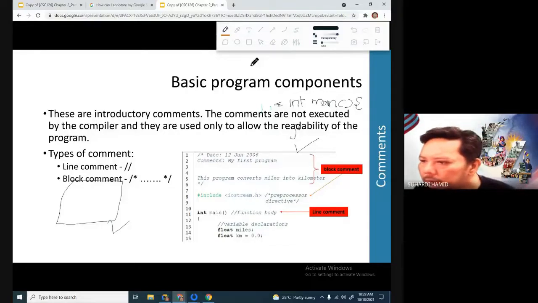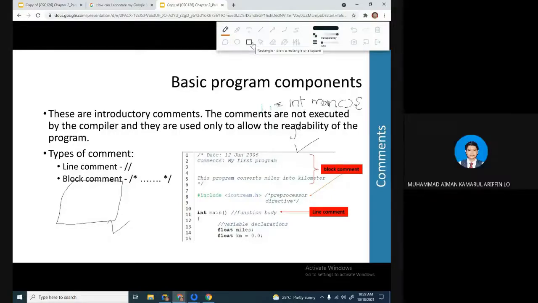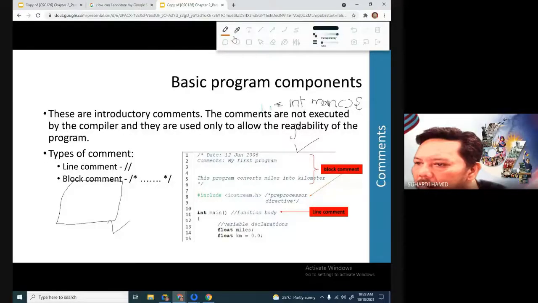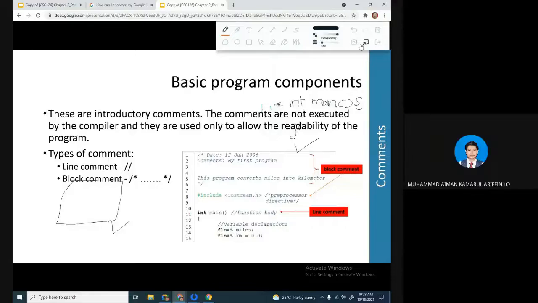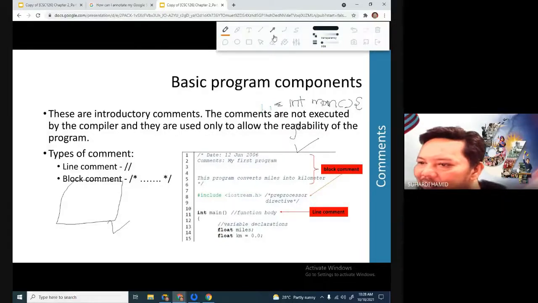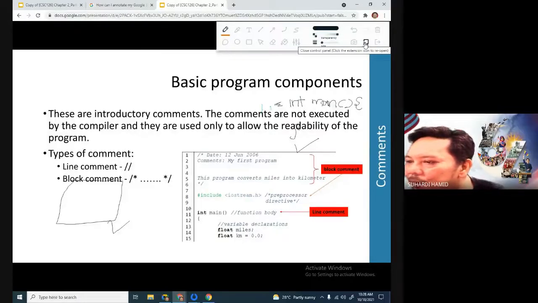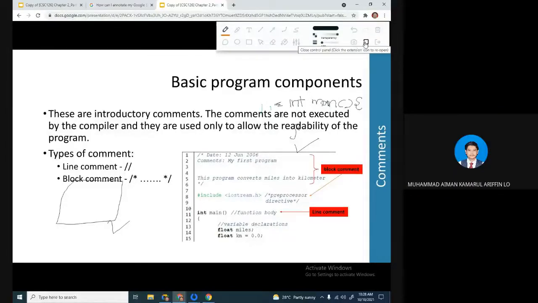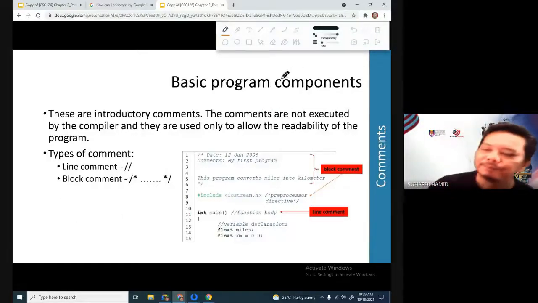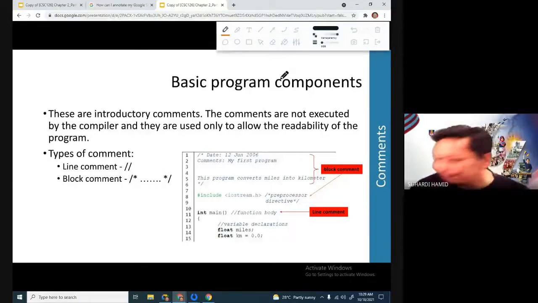Oh, it's not gone. Can I clear? Yeah, I think you need to clear it because it stays on the screen, not on the slide. How do you clear that? Can you do like undo, like the back arrow? I understand, but there should be a way to clear. Click extension to reopen. How about that recycle bin symbol? Erase all. There you go. Better. Thank you. Now move along.